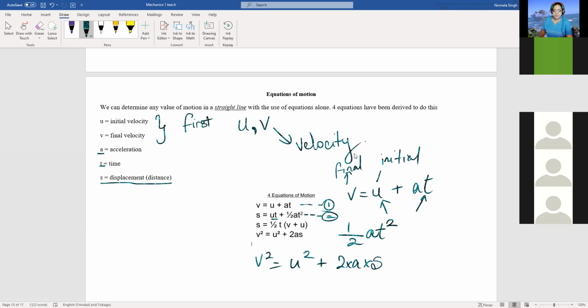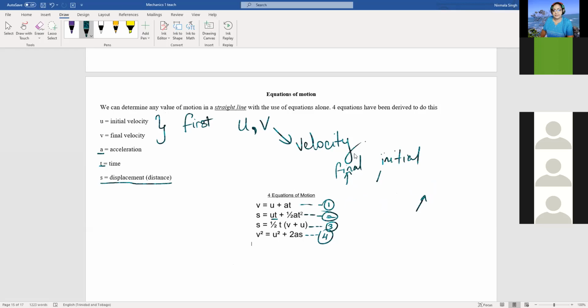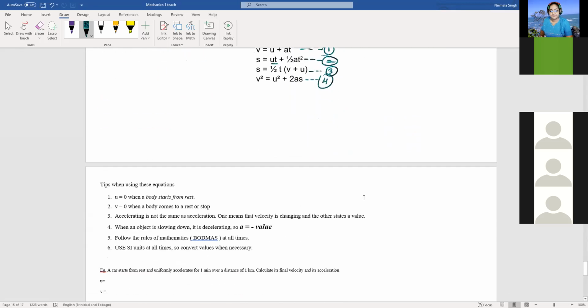So when you're doing questions, you're just going to say use equation 1, use equation 2, even though it's not really necessary because people have labeled them differently. That's fine. Now, there are some notes and some guidelines in reading and using these equations. So let's go through and read what we have on the screen.